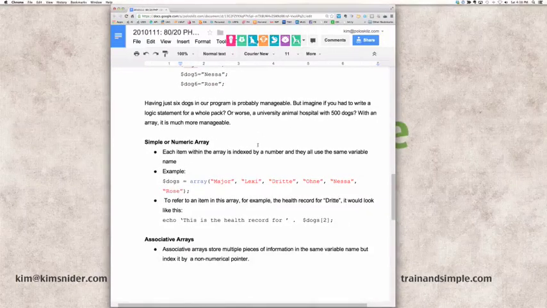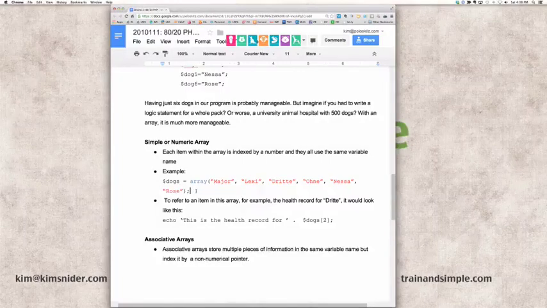Now I'm going to show you some, and then we'll do a little bit of playing around with them. There are 3 different kinds of arrays. The first is what I call a simple array, although I think its proper name is a numeric array. Here's one right here.